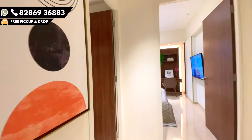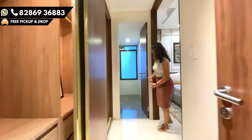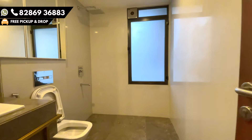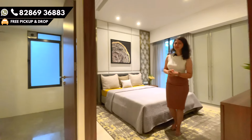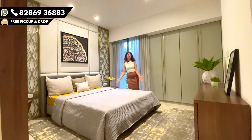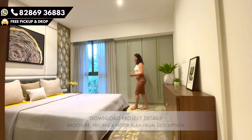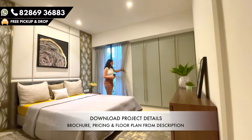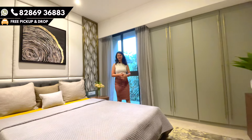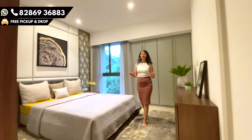As we move inside, there is a walk-in wardrobe area, an entry door for the bedroom, and a shower area — very big and more squarish in shape, so there's a lot of space in the center while showering. Once you're done with the shower and walk-in wardrobe, you enter this beautiful bedroom. The bed placed here is king-size. There's a full-length wardrobe space with a four-door wardrobe, and next to it a beautiful window that brings a lot of light and positivity. There's a side table on both sides and a lot of space to walk around.